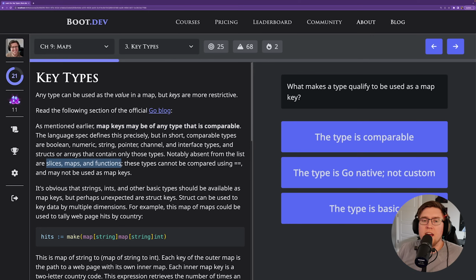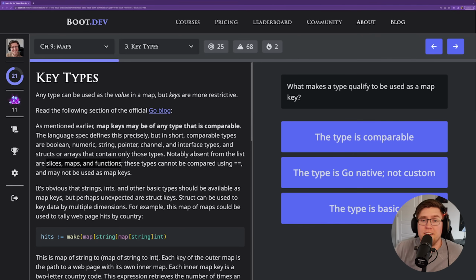And kind of one of the reasons for that is slices and maps and functions are kind of just pointers to addresses in memory. So if you compare one slice to another slice, you're not really comparing the underlying values. You're actually comparing kind of where those two slices are stored in your computer's RAM. And because they're stored in different places, you'll actually get two slices with maybe the exact same values stored in them. Say slice 1 has the numbers 1, 2, 3 in the first 3 indexes, and the second slice has the same. They might still be compared as unequal because they're stored in different addresses in memory.